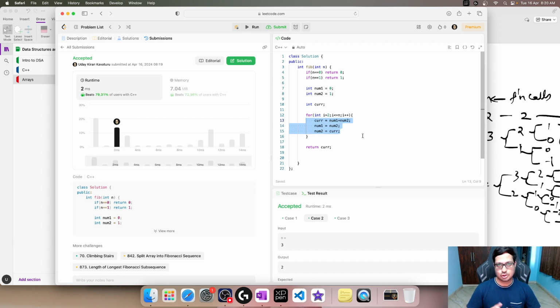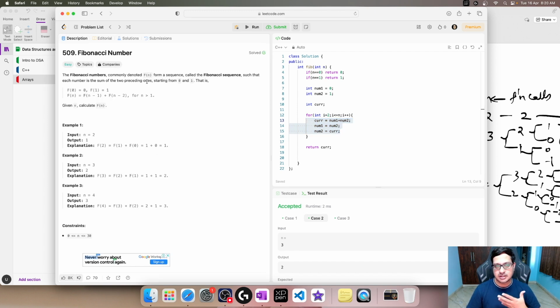So I'm just trying to show you that there are multiple ways to solve a question, and sometimes using recursion may not always be a good idea. But since we are practicing recursion, this is a good and simple example to create the framework, how to build the base case, how to build the recursive case and the operation, right? So that way we have solved one question using two approaches, and this is a better approach.